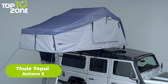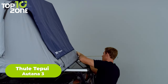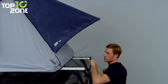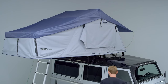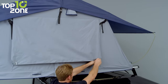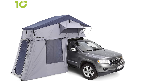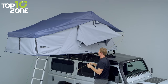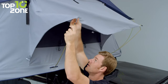For those in less than favorable weather, the Thule Tapui Altana 3 will most definitely allow you to head out no matter the conditions. This tent is made from 600D ripstop fabric with a water-resistant coating and a poly-cotton blend that enables it to withstand the elements of any season. Its fabric is both UV and mold-resistant, so it will last for years to come. For additional privacy, the Altana 3 includes an extended private canopy entrance with a removable annex, and its mesh panels offer plenty of ventilation. It can accommodate up to three people and comes with a high-density foam mattress.